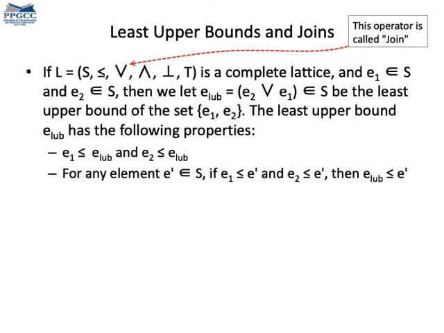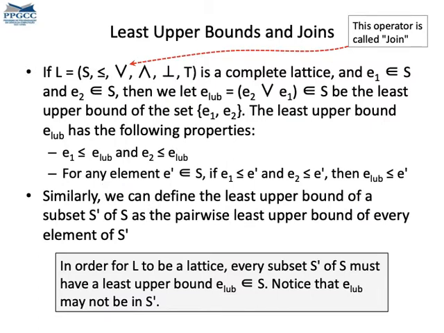Let's go over the many parts of the definition of a lattice. First, lattices have least upper bounds. I shall call least upper bounds LUBs for short. So, given any two elements of the lattice, there is a single element LUB in the lattice that's greater than both. And any other element greater than our pair will be greater than the LUB of this pair. Something important. Any subset of a lattice also has a LUB. We can get it by getting the LUB pair wisely of the elements in the subset. But notice that the LUB may not be in the subset itself.